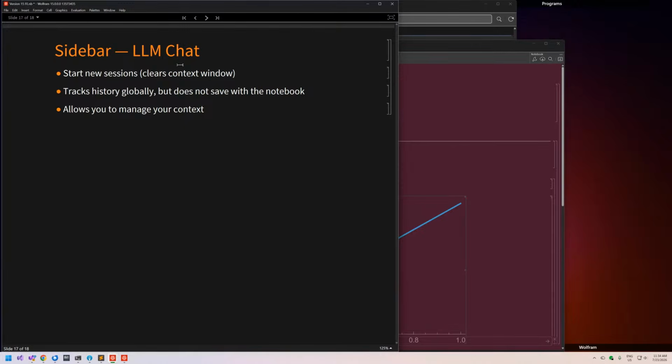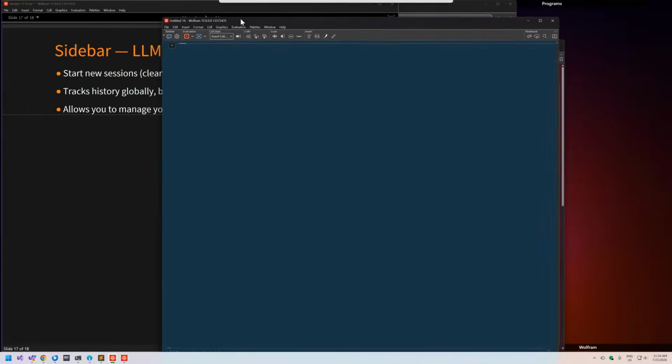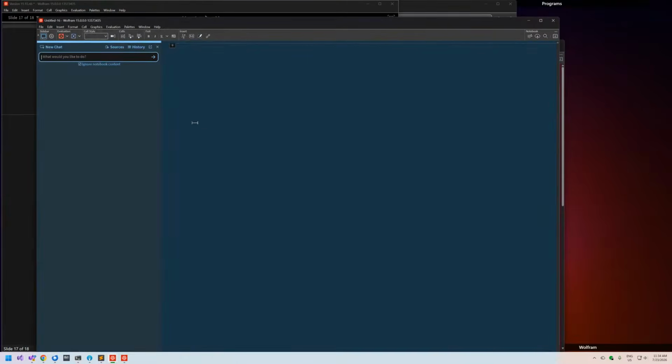Another thing you can do in the sidebar is start an LM chat. Let me bring up a new notebook for this. You'll notice that this looks a lot like the old palette for doing LM chats, but this is a session which is attached to this notebook in terms of the context that it's looking at.